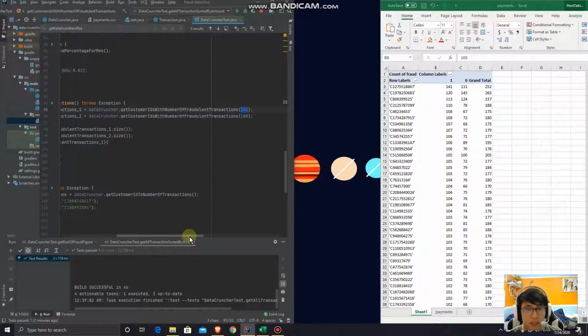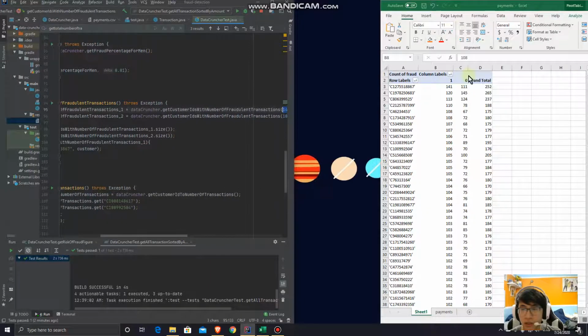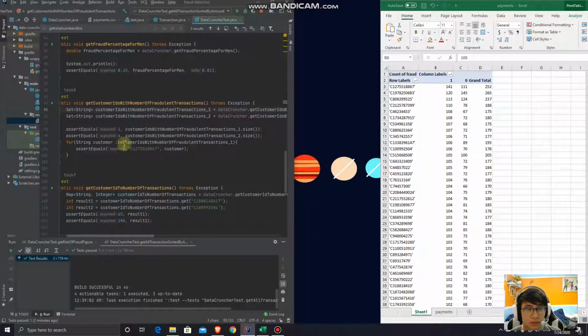So it means I only return a list with the customers that have more than or equal to 141 fraud transactions. According to the pivot table of Excel, only one customer has 141 transactions. So the expected value is that we return 1, and I also put the expected customer ID right here.